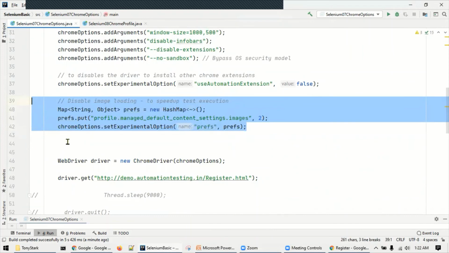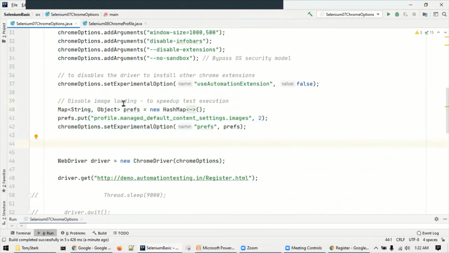This option is for disabling the image loading. Now why disable the loading of the images? This is an interesting concept: let's say you have hundreds of test cases in your automation suite, and you understand the application is a bit stable, and at least the basic tests which have to be tested are always passing. So you don't care whether the test case passes with images loaded or without, because the application is considerably stable. In similar scenarios, you do not load the images.